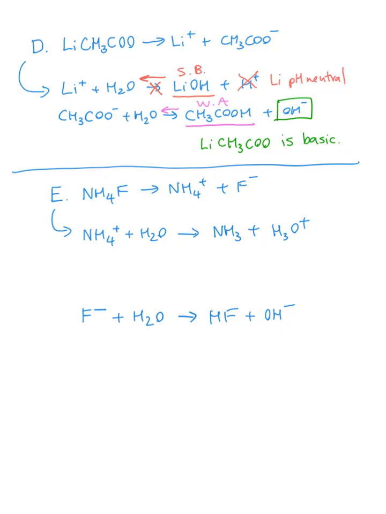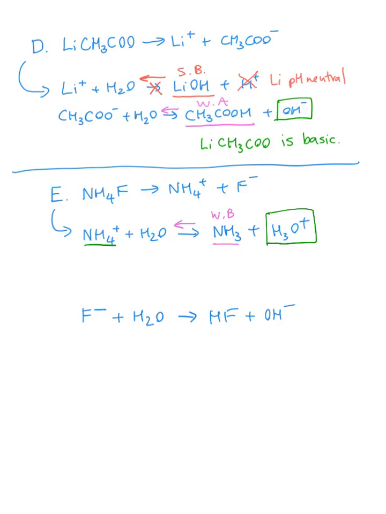When ammonium fluoride dissolves in water, it will become ammonium ion and fluoride ions. When we react the ammonium ion with water, it will become ammonia. Ammonia is a weak base. That means in this case, the reaction will go both ways. Therefore, the overall solution will produce hydronium ions, indicating that this ion is an acidic ion.